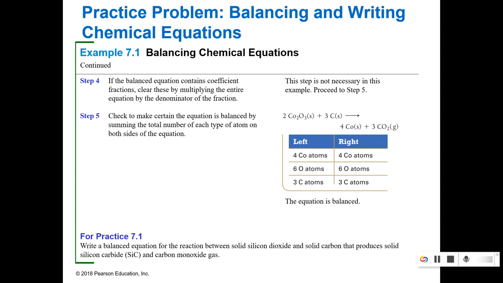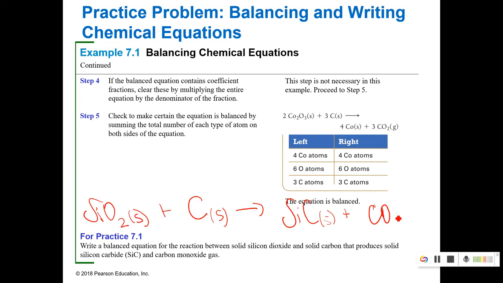Okay, we've got another one. Silicon dioxide. So this one I'm going to do a little bit different. I'm going to keep track of them, not on paper, but I'm going to keep track of them verbally. So in my head, if I were doing it by myself. Produce solid silicon carbide plus carbon monoxide. Okay, I will also tell you, mastering chemistry is going to be very particular that if it says states of matter, you put them. So make sure you're on board with that.